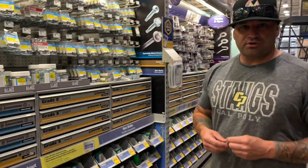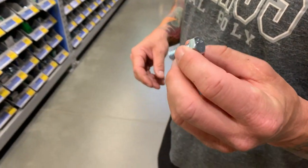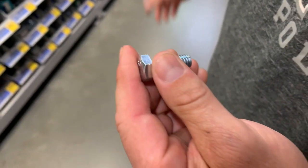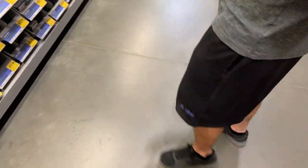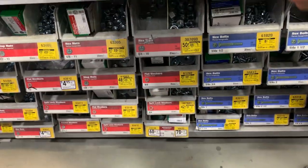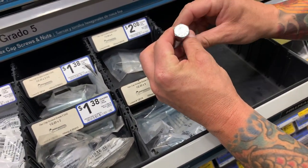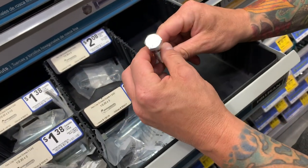All right, guys, so we're at Lowe's right now. And what I wanted to show you was this is the bolt, like what we had in the truck. And this is a super cheap bolt. It costs 19 cents, and it's basically the simplest bolt you have. Here's the grade five bolts. So you can see right here, at Lowe's anyways, they got those three lines. If they got those three lines, that's a grade five bolt.